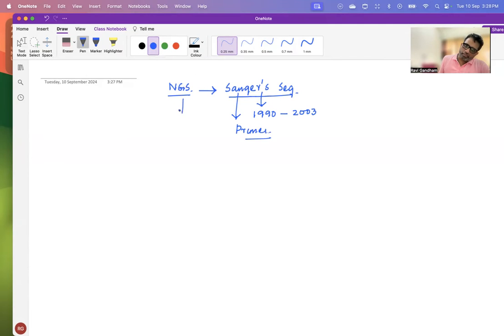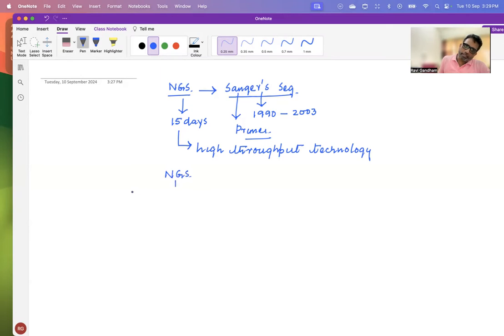NGS, however, these days can complete an assembly from a eukaryote in around 15 days. This makes NGS a high-throughput technology. Today in the class, we look at how NGS is a high-throughput technology. We are going to discuss NGS under the following heads.